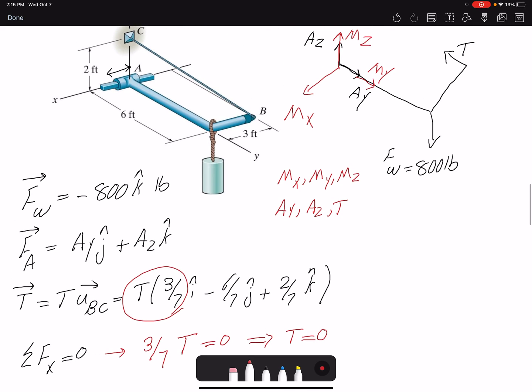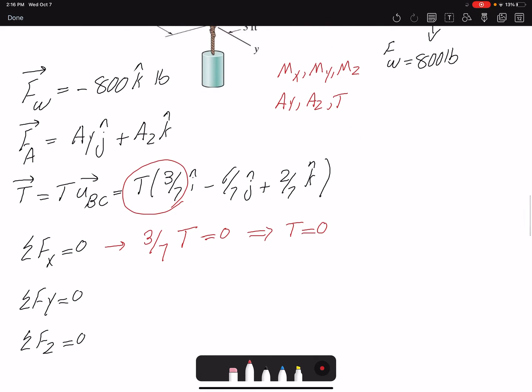Going back to the problem, that means that if I cut this rope nothing is going to happen. All the load is carried by our support. So that means that the whole tension is zero.